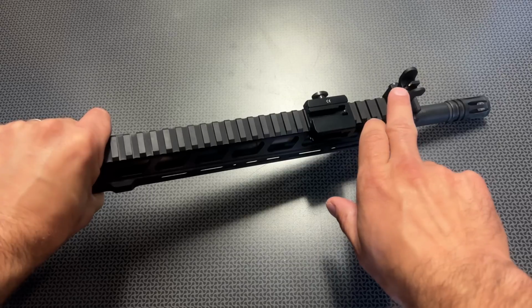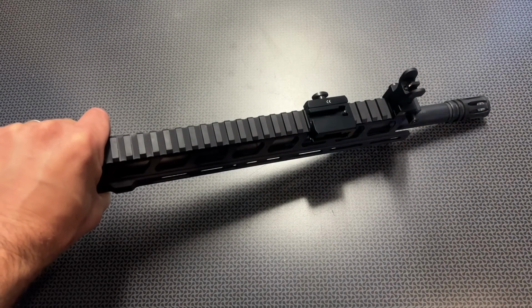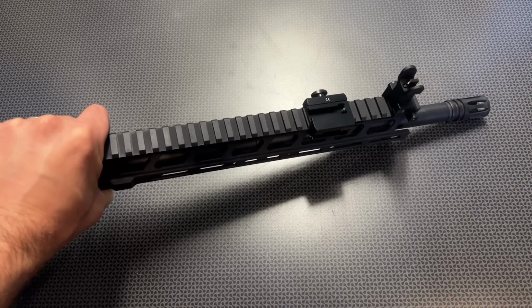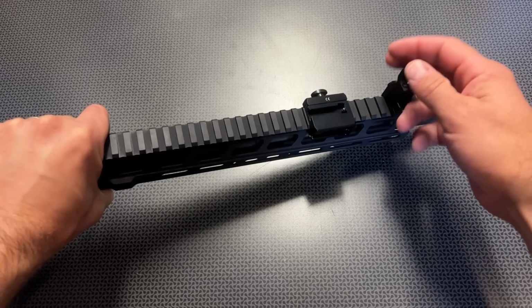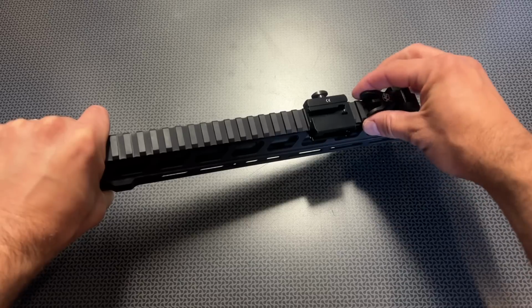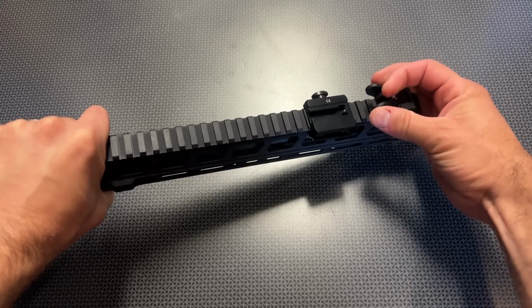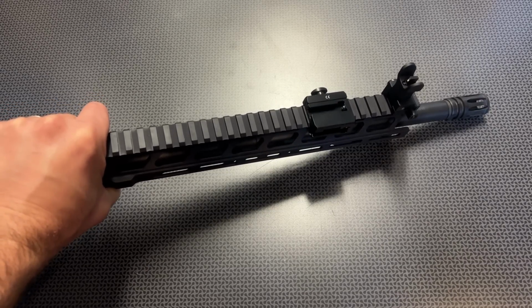So you can see it's got a white spot around the tritium itself, helping you pick it up during the day. Again, kind of following that XS sights model. It allows you to pick it up in the day, and it allows you to pick it up at night. Again, same thing. You depress the button to lower it down. It locks up solid, and then it's got those protective ears around the front sight post, and that tritium tube in the front really picks up nicely at night.